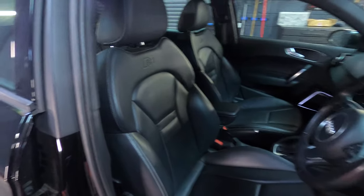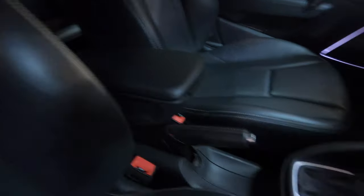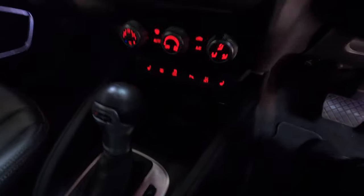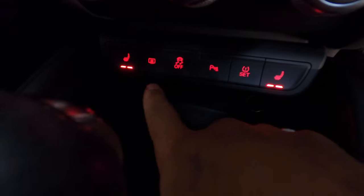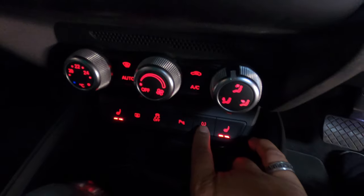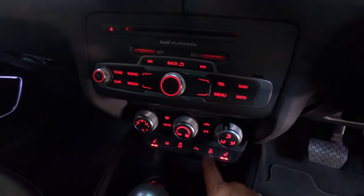The leather seats are now in and they look perfect - really nice leather S1 seats, the armrest, the updated handbrake. I've tested the heated seat buttons and they do warm up the seats, so that's perfect - not a single blank. I also added the parking button and TPMS, though I haven't been able to test the TPMS yet as the car isn't road-ready. The Bose speakers look awesome in the doors with the LED-lit speaker grilles - it's a complete car now, absolutely awesome.